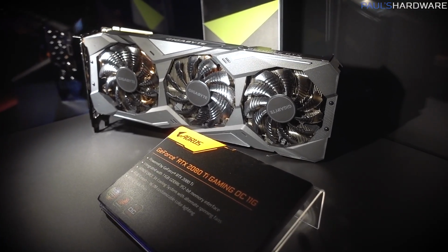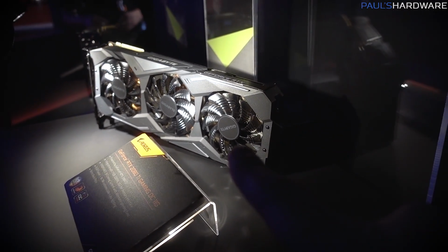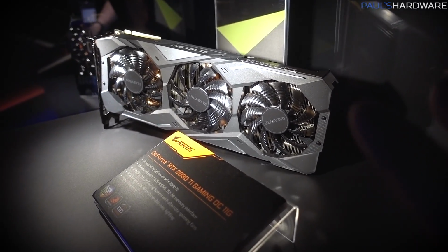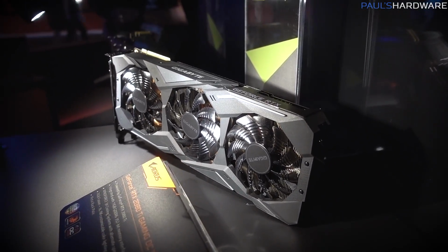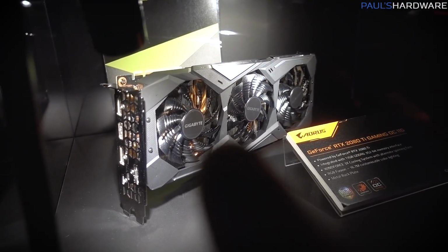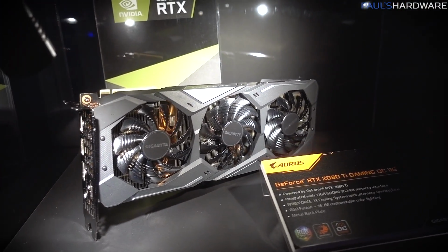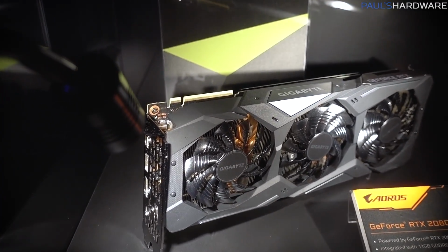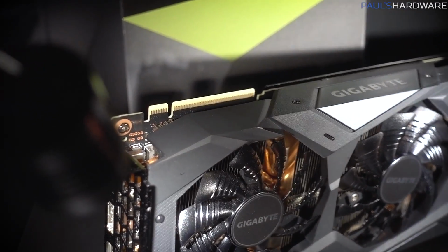Gigabyte, with their coolers, I've really enjoyed some of the styles they've had like this in the past, and I feel like they're bringing it back. It's not all black like the old 980s and 980 Ti's, but I like the silver, or kind of the darker gray. I can't speak much to the cooling, but it looks like there's a decent number of copper heat pipes in there and everything, and you get full exposure of this new special NVLink SLI bridge. That's the first time I've seen that close up.